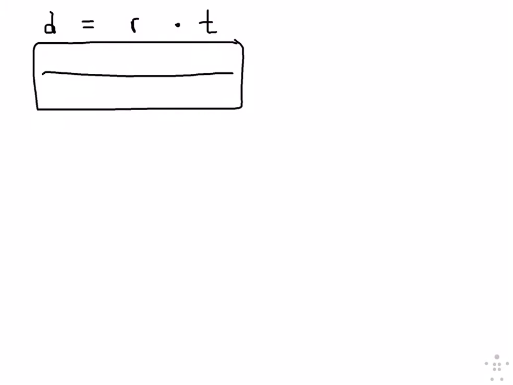We have our two rows, right? And the rows represent downstream and upstream. So it says the rate of the current is 4 kilometers an hour, and so for downstream, we're going to add the current to the canoe speed, and coming upstream, or against the current, we're going to subtract it, right? So the canoe, we'll call it C, right?